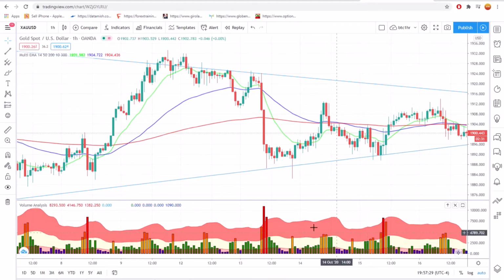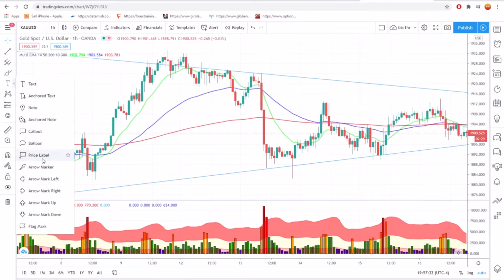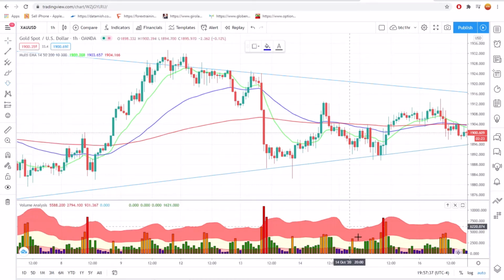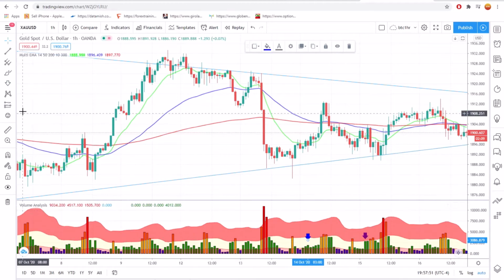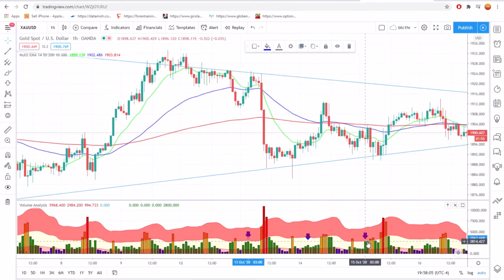Okay, let's mark these off so we can actually start to understand them. Let's look at this right here, and then let's look at it again. Let's look at 3. Where's 3? Right there. Okay, and let's plot another one right here. So let's look at exactly what it is and whether it's significant or not. This is how I would look at it to see if it's significant enough for that hourly chart. So we can see 1, 2, 3.